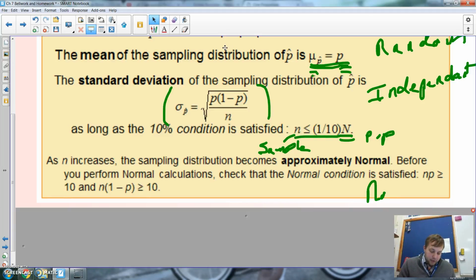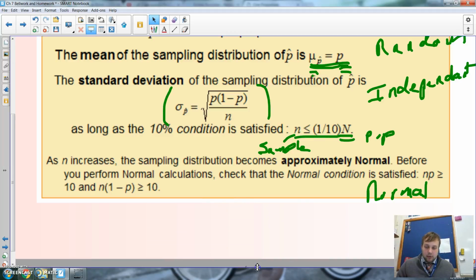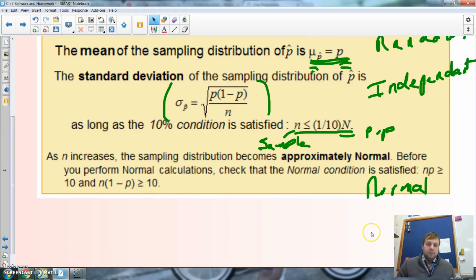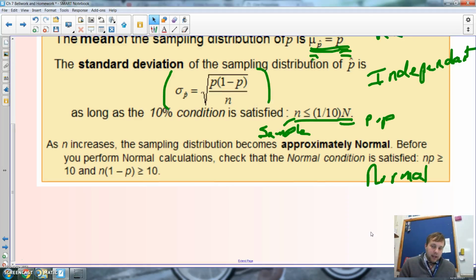And my normal test, all right, and this is different for a proportion than a mean. My normal test, what do I have down here? Nothing. Close out. All right, my normal test is this. To see if it's normal, I take my sample size times my probability, which has to be bigger than 10, and my sample size times its inverse has to be greater than 10. That will tell me it's normal. It means I've selected a big enough sample.